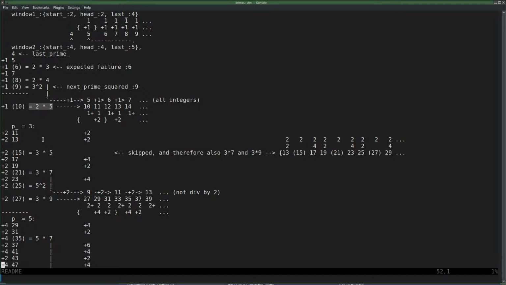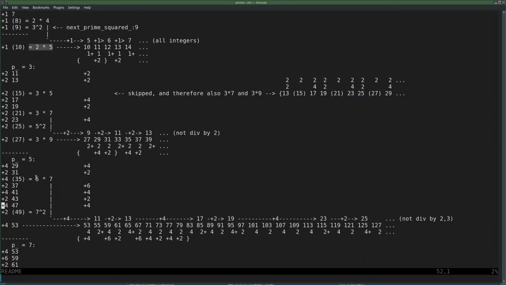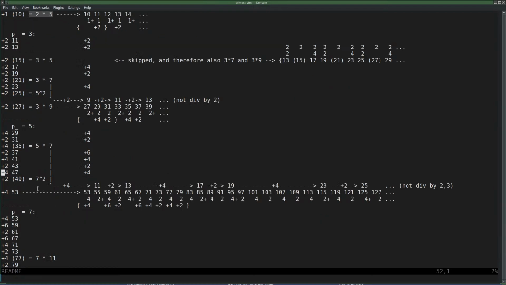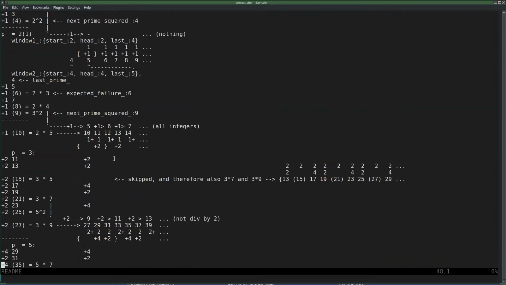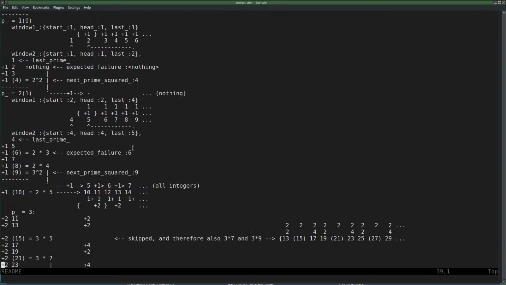Why do I have here, you know, I'm supposed to be detecting 3 times something and not 2 times something. Here we're detecting 5 times something and then 7 times something. Oh, I didn't update these things yet. They're still in the old format. Loads and loads of work ahead.